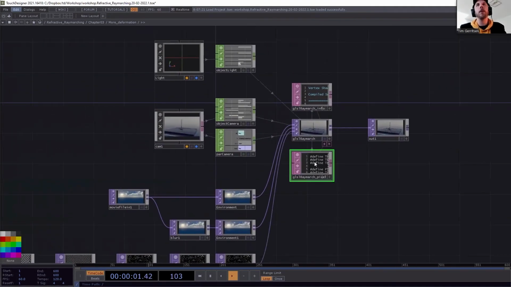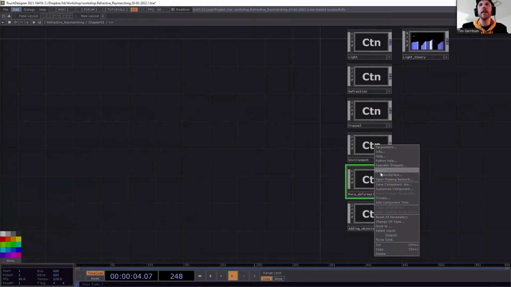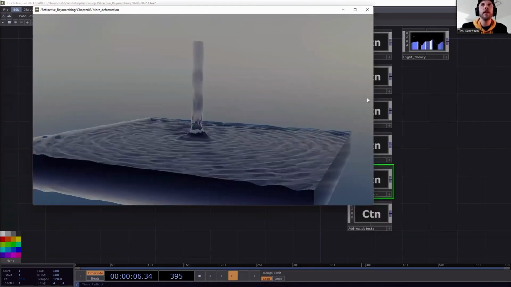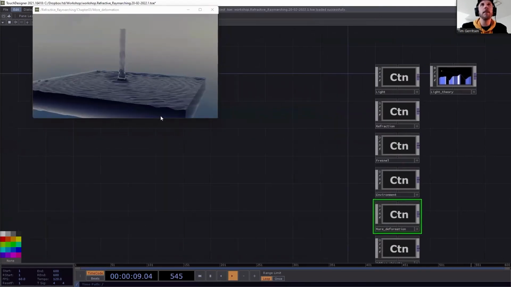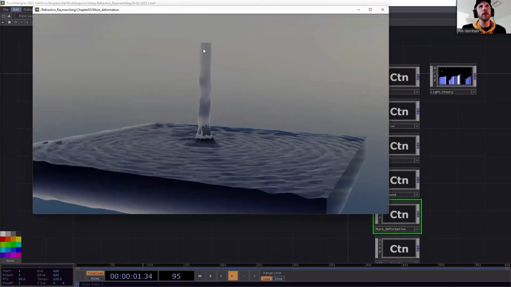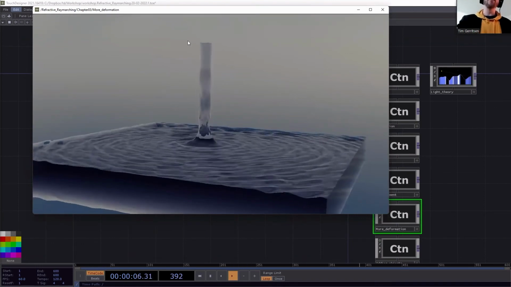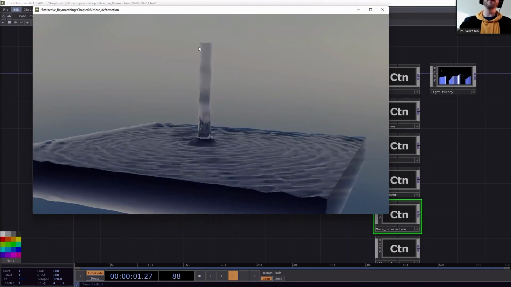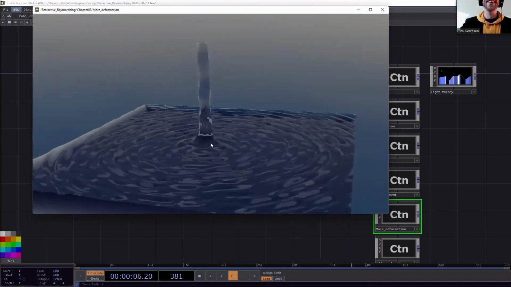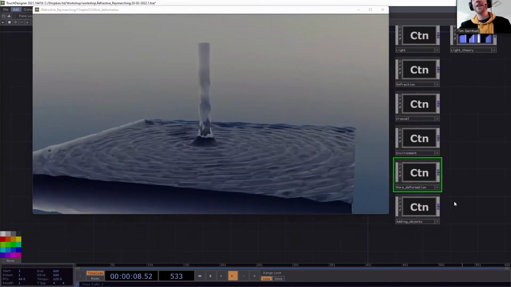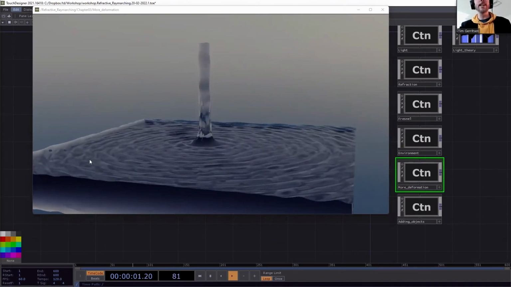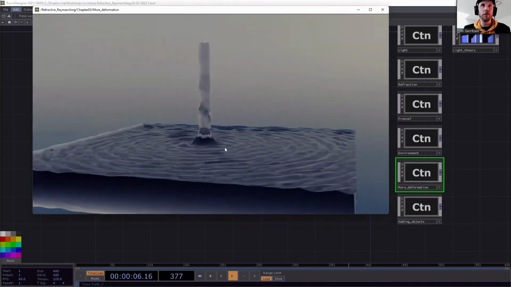One part I also think is nice to explain: here I did some more deformations. Besides the sine wave I did in the stream, I also added some TD simplex noise only on the bottom, so you get a more realistic feeling of water. Well, realistic is a big word because it doesn't really look realistic, but you get the idea. And I deformed the bottom too, in this case a box, not a tube.